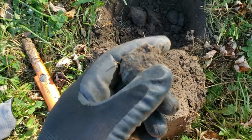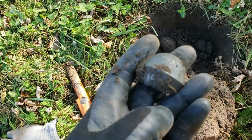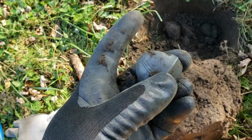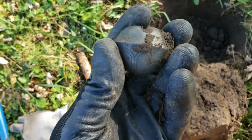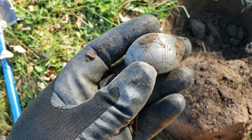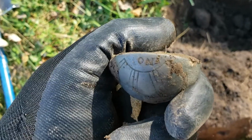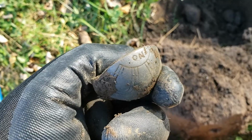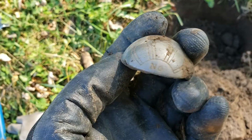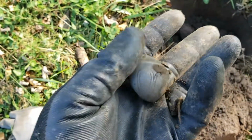That was giving a good signal. Oh, it's broken. Darn. That would have been really cool. It's still cool, but it would have been awesome to find whole. Wow. What's it say on it here? Number. Oh, the numbers broke off. It'll still display nice. It's a half of one. Pretty cool find. Awesome.